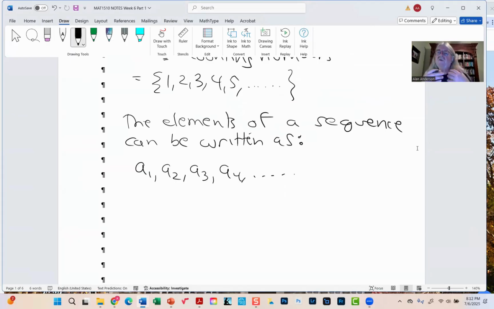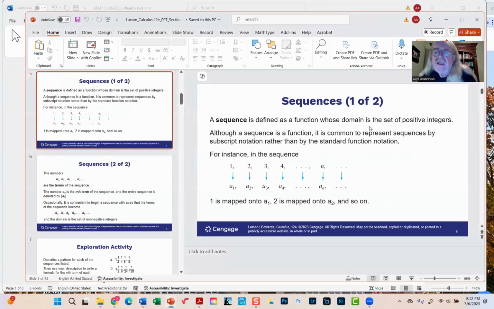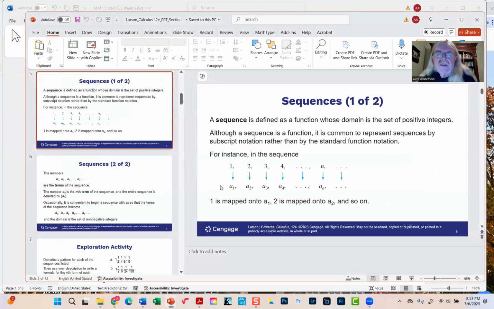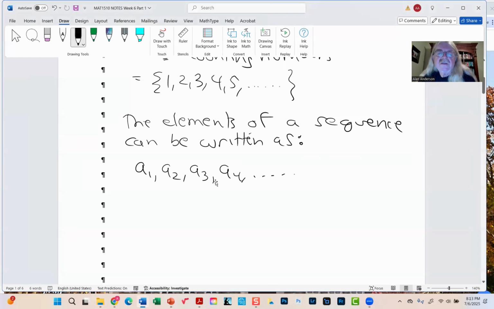Okay, so in other words, we're going to have a formula of some kind that will say, listen, if let's say the index is 1, then you multiply it by 2 and then subtract 1 or something like that. It'll be a formula or a rule that tells us how to associate each of these indices with an actual real number. By the way, it's not necessarily the case that they start at 1. It doesn't have to, although that's the most common way of expressing a sequence. But there are other ways of doing this. So each of these terms, these are all called terms.